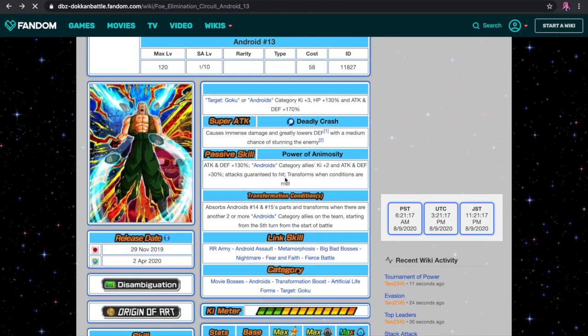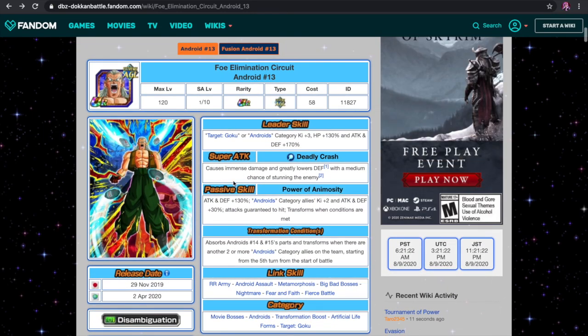But just going over Android 13, his super attack is Deadly Crash, causes immense damage, greatly lowers defense with a medium chance of stunning the enemy, which I think is a 30% chance. Now, his passive is Power of Animosity, 130% attack and defense, which already is going to be really beneficial. So like I said, this guy is not bad. Androids category allies 2 Ki, HP, attack and defense plus 30%. Attacks guaranteed to hit, so that's also really nice, so the enemy can't dodge him, and transforms when conditions are met.